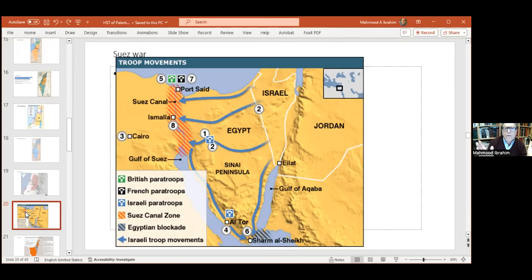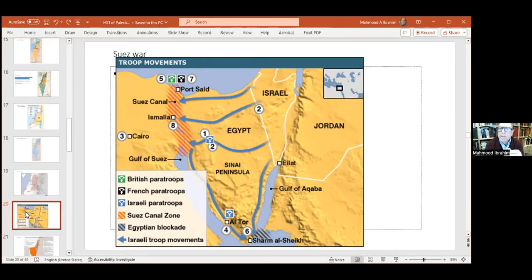And of course, the plan was that the British would call upon both Israel and Egypt. Of course, Egypt is not going to sit idly by while these troops are moving towards the canal. They will ask that these two combatants, that is Egypt and Israel, withdraw a certain number of miles away from the Suez Canal, knowing very well that Egypt is not going to abide by such a declaration. And immediately they began to land troops into the canal zone, the French as well as the British.